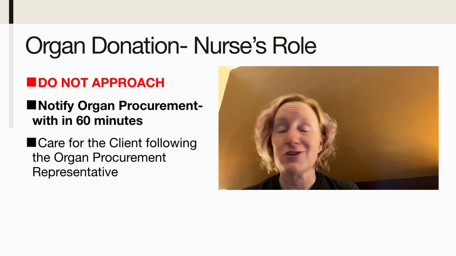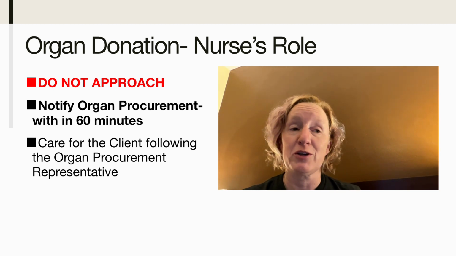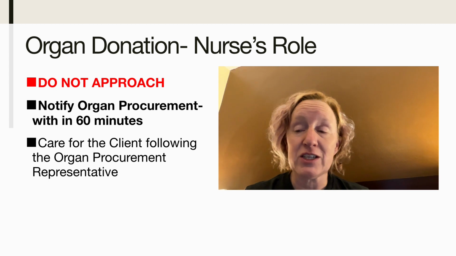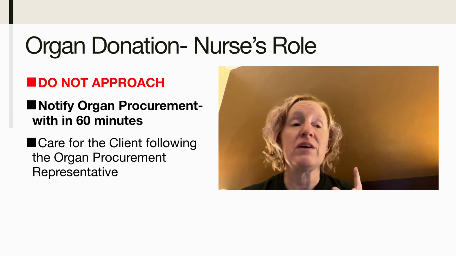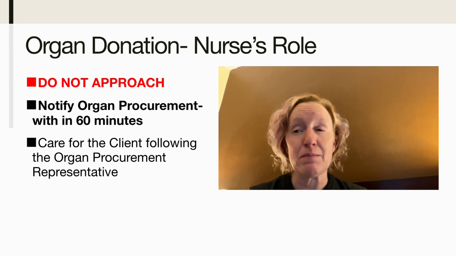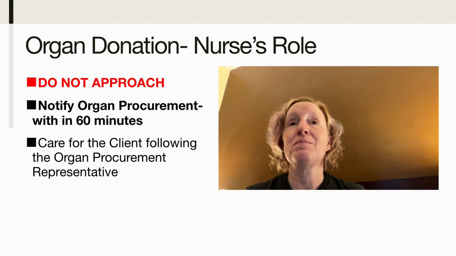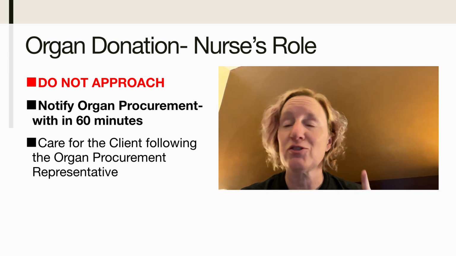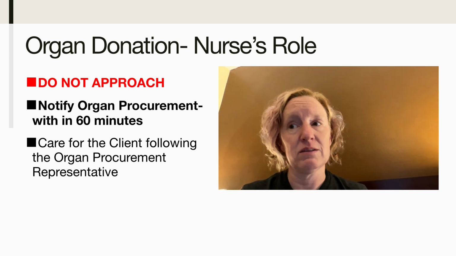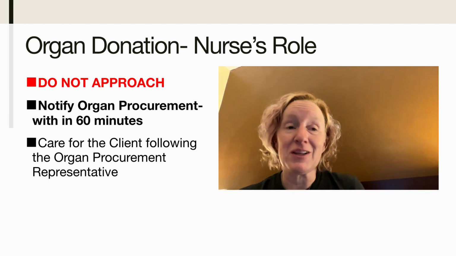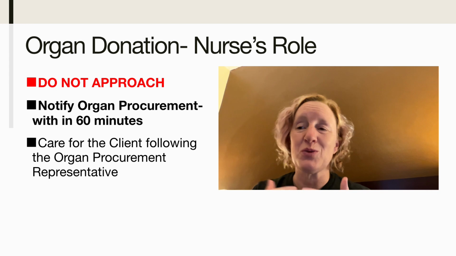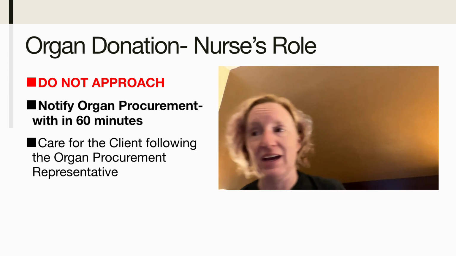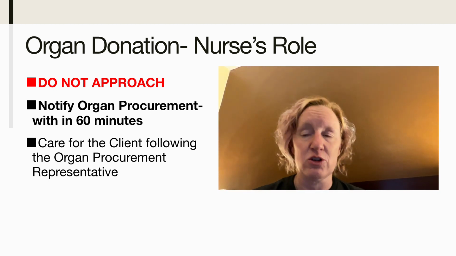Things we have to do as nurses: we have to notify the organ procurement group. For us, it's Live On Nebraska. There's lots all over, but we have to notify them within 60 minutes if we have lost that gag. So if we've lost the gag and we're like, ooh. Now, if your patient's paralyzed, you don't know, because we have them paralyzed. So once you unparalyze them, then if they don't have gag, cough, or corneal, then we need to notify them.